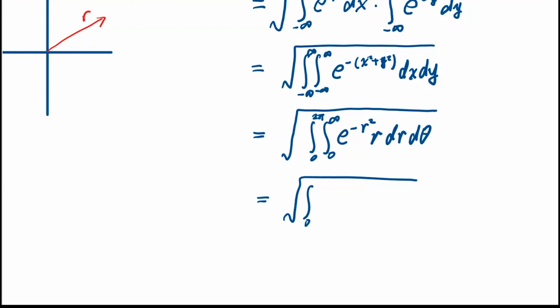So from 0 to 2 pi of, that thingy will turn out to be e to the negative r squared, and we just need to adjust it by negative 1/2, right? Do you agree? Do you agree with this antiderivative?